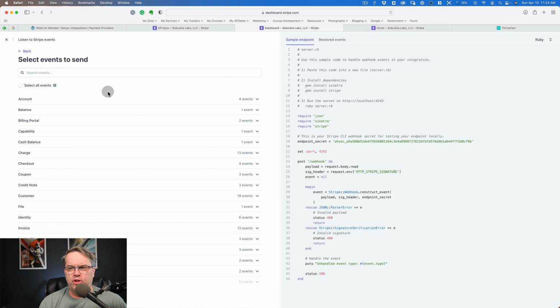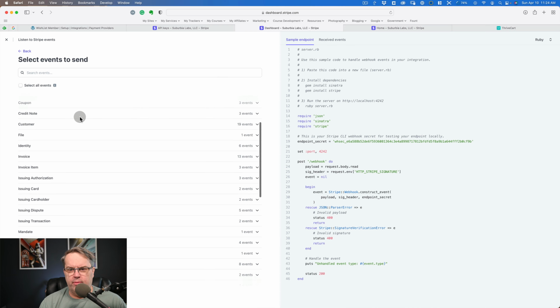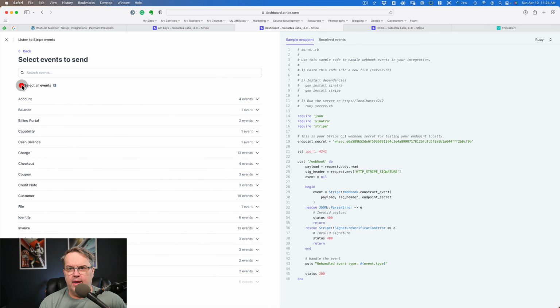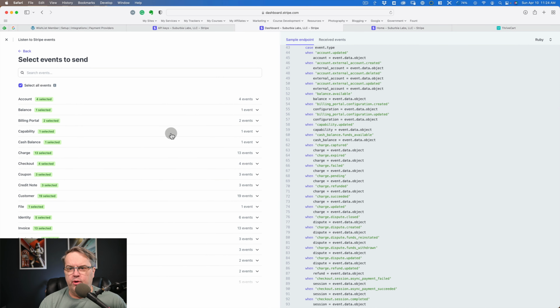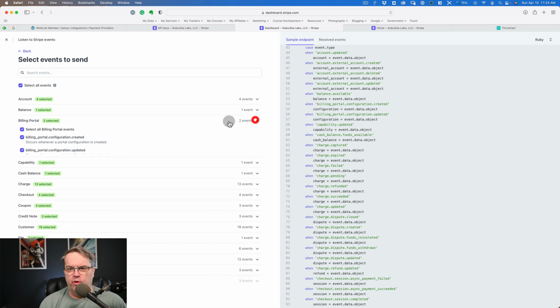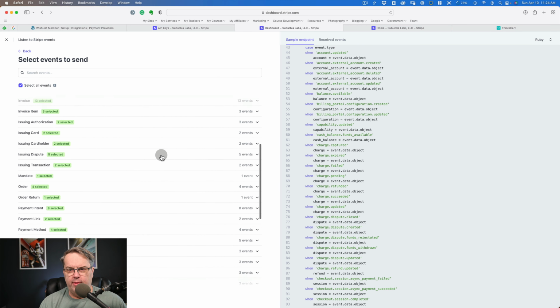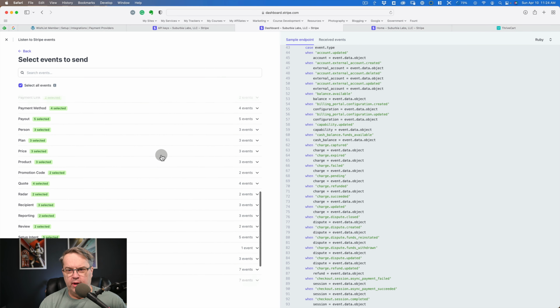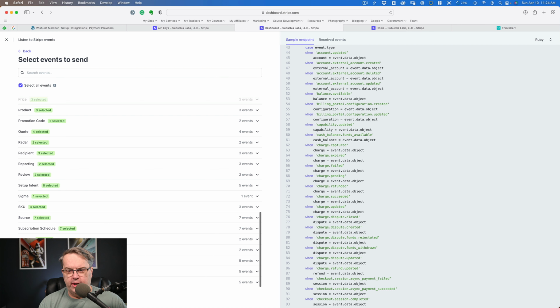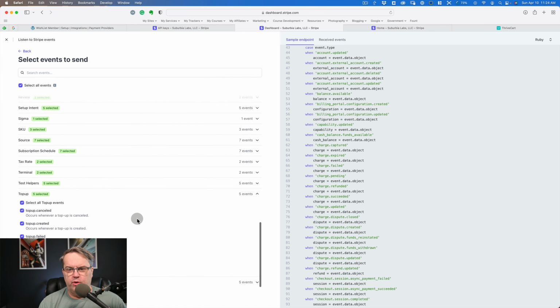So what events do you want to listen to? You can select every event, and in my case, I'm just going to do that. Now, you don't have to select every event. There may be reasons why you don't want to have certain things. Maybe you're never going to do coupons. Maybe you never want some of this information in here. I went ahead and selected it for simplicity, but you can take a look through these events, and there may be some that you want to select and some you may want to deselect.